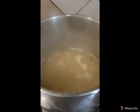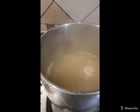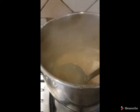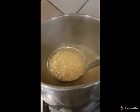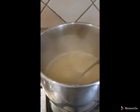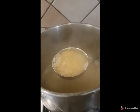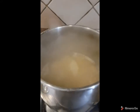In Egypt we have something called Belila — I call it Egyptian cornflakes. We eat it in the morning. Usually people sell it with food in the street, but ladies can also make it at home. We boil the grain of wheat with water, then put some in a cup and add milk and sugar. Or you can eat it with just the water if you don't like milk, add sugar and eat it as a breakfast. It's very very good and you will feel full for a long time.